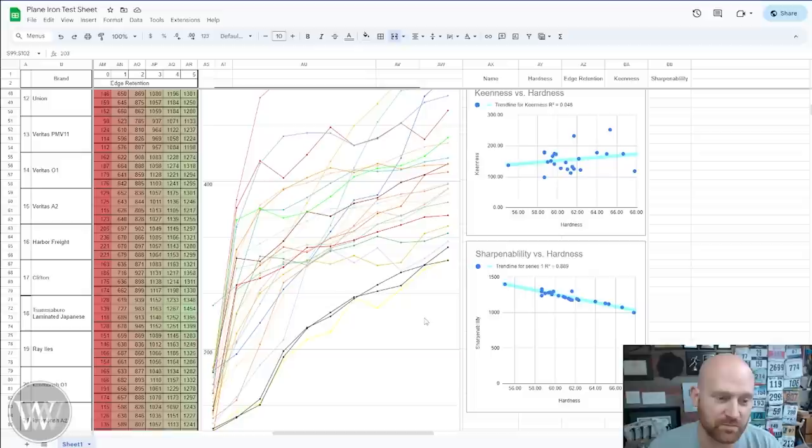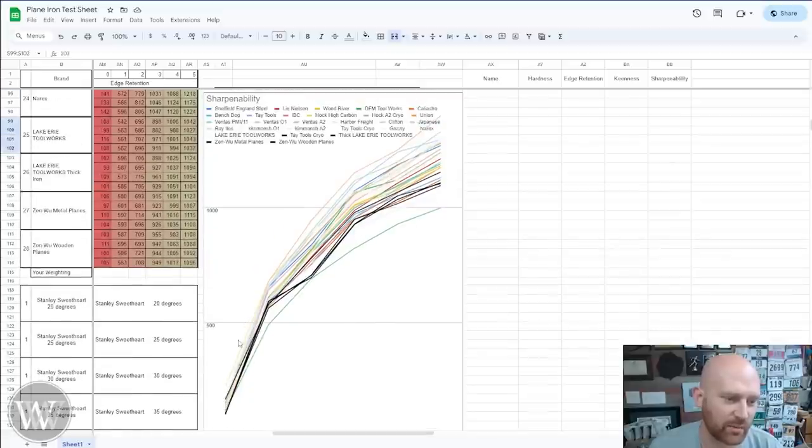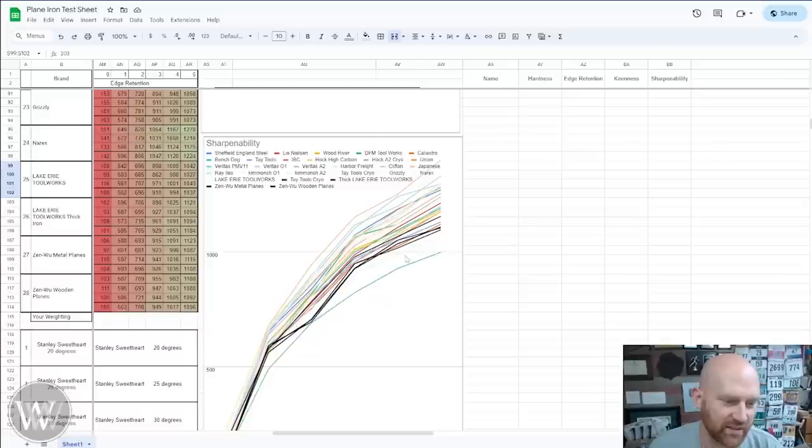They had the most durability by a long shot. And most of these, you'll see, they get really dull really fast, and they all jump way up over here. And these ones actually stay for a while, and there's a jump a little ways in, and then it's kind of this flat progression from there, whereas all of these up here, big jump, and then the flat progression is way up top. And then down here is the last chart on the sharpenability, so you can see on this one where they all fall in comparison.